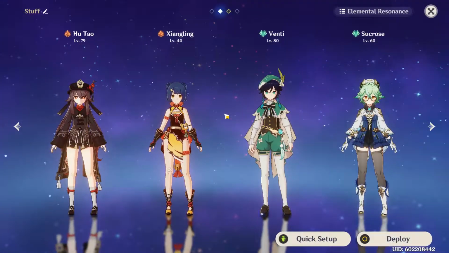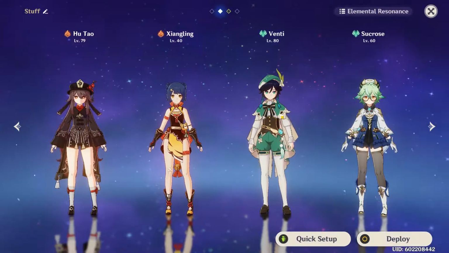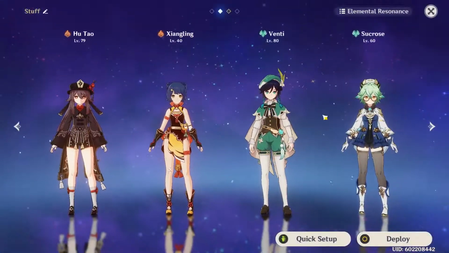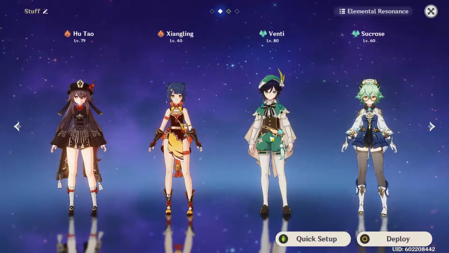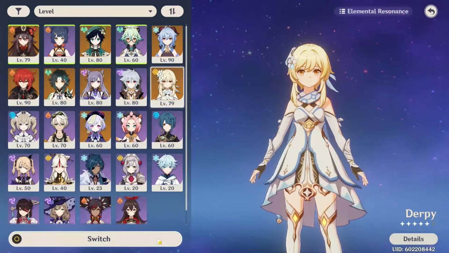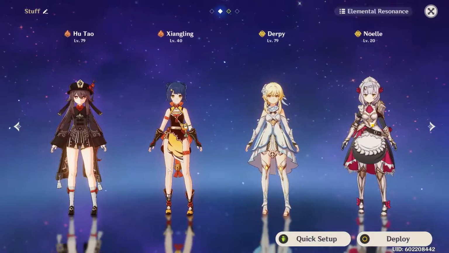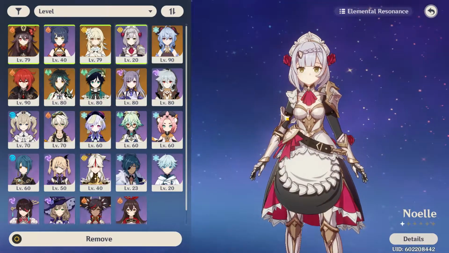This comp is the Mono Pyro comp, and for this comp we're going to be running someone like a Pyro support, and then 2 Anemo supports or 2 Geo supports. So for Anemo support, we can be running something like Sucrose or Venti, or even the Anemo MC. And for Geo, you kind of want to run something with a shield. Someone like Zhongli is a really good option. Noelle is also decent, but not as good as Zhongli. Zhongli can do a lot more sub DPS, and it's much better.